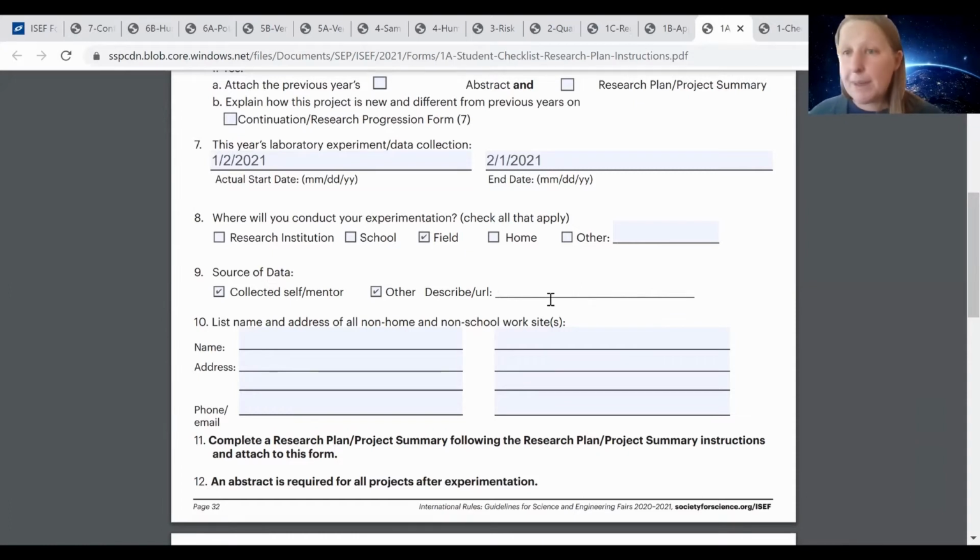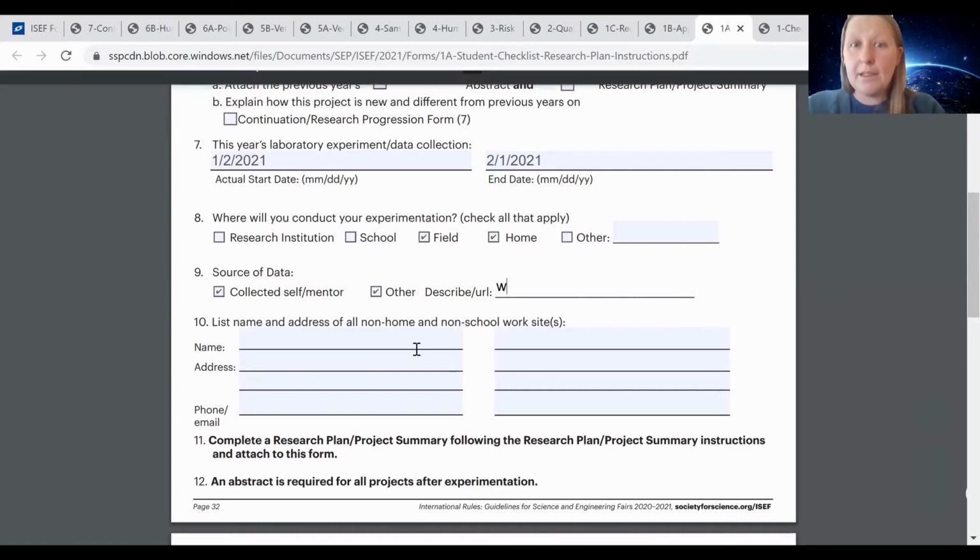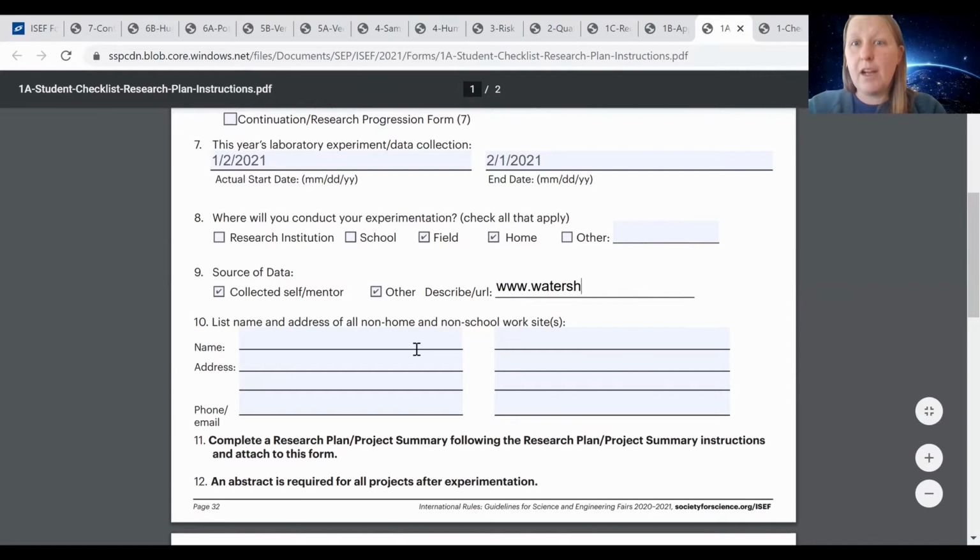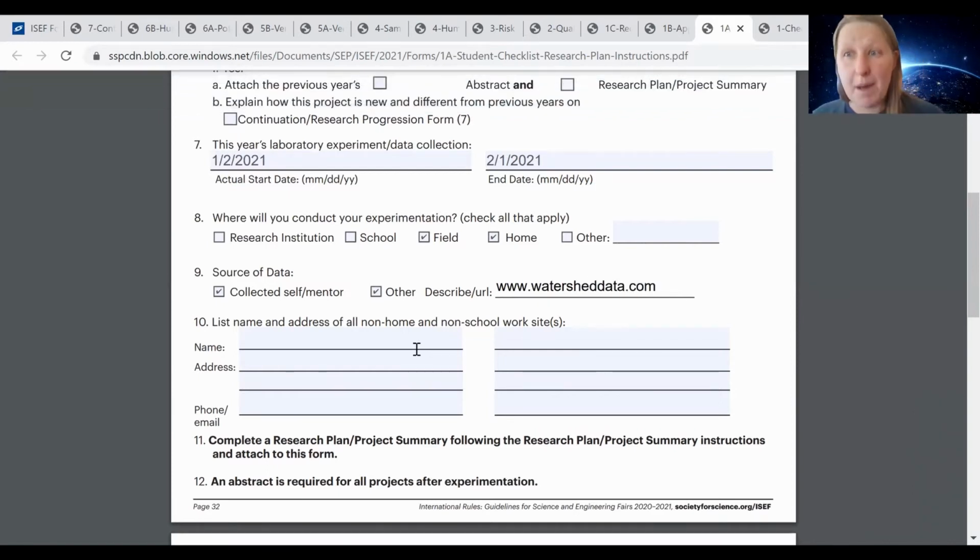So for my macroinvertebrate data, maybe because I'm doing this project in the winter, I can't actually do it in the field. And so I'm going to be doing my research at home, and I'm going to use data from a website. And so I'm going to use data from watersheddata.com that's going to tell me about macroinvertebrates and acid mine drainage. And that's where I talk about that.